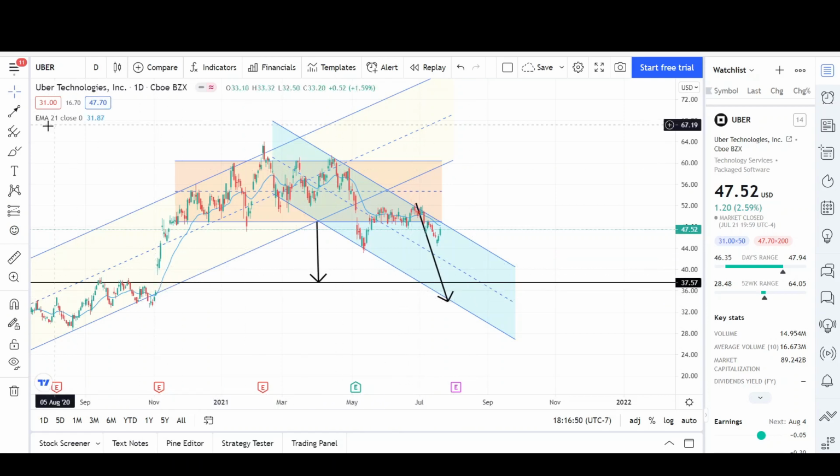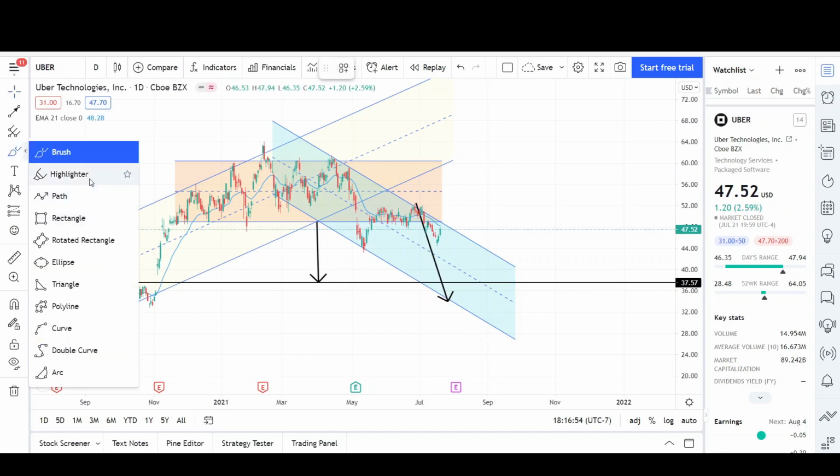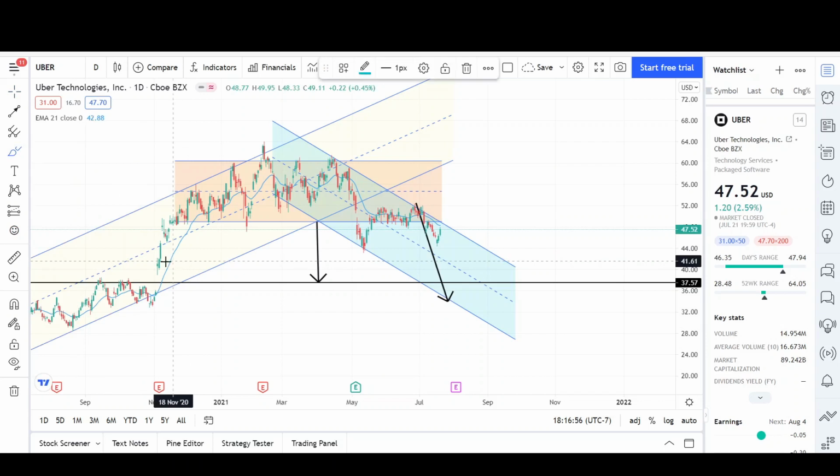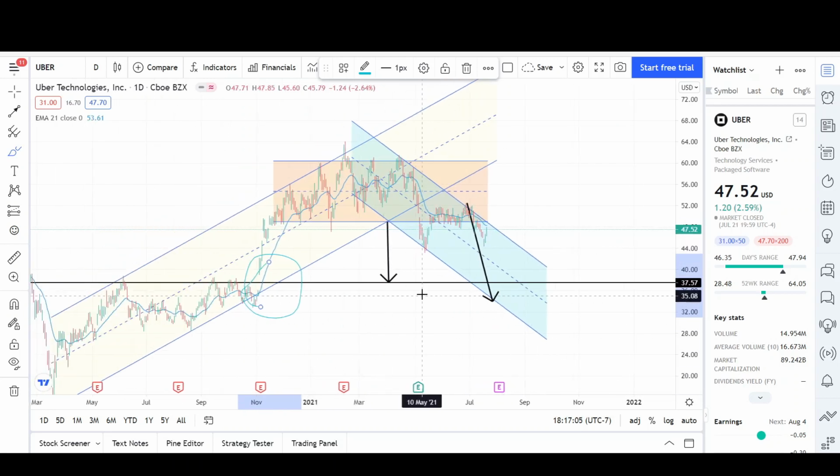As you can see here, Uber was in this gap right here. Maybe I could circle it for you guys. Right there, there's this gap. So that's what price probably wants to go down to fill, and at that horizontal line was the breakout. So we had 3 highs at the same level, and then price gapped up and broke out, and we didn't come back to test it yet.